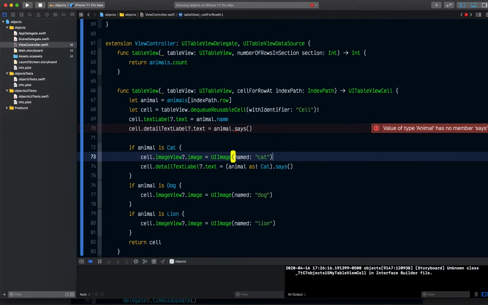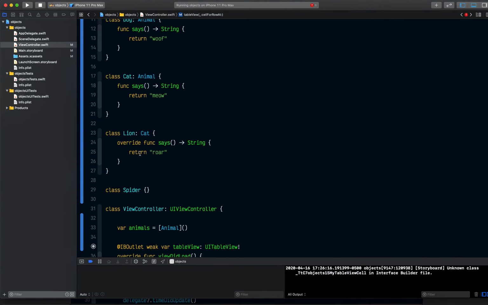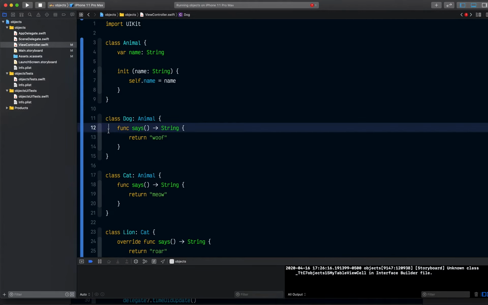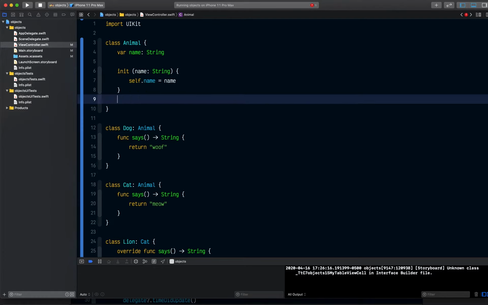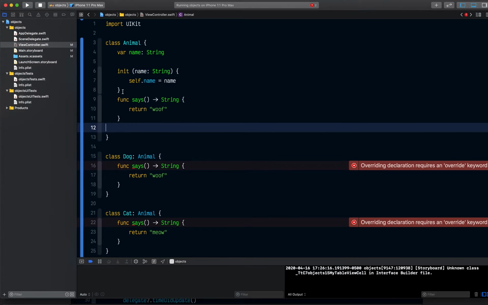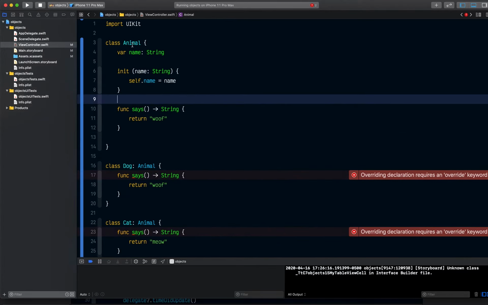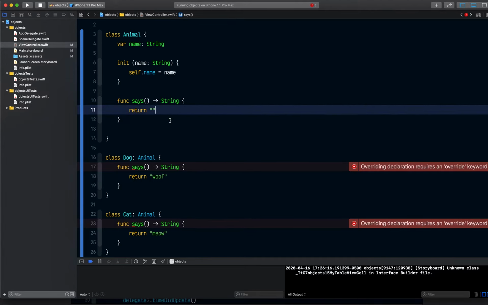We can take this out, and we're going to go up here and we're going to take this function right here, take any of them, and we're going to actually put it in the animal class. So we're going to say that anybody that inherits from animal is going to have a says function. Now, we don't know what an animal would say because we don't know what kind of animal it is.